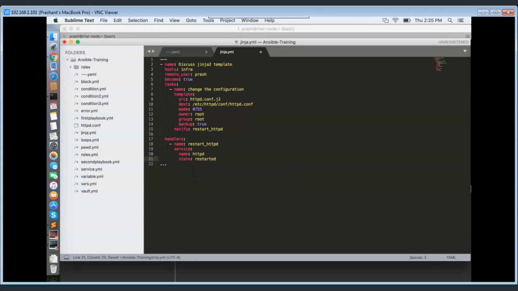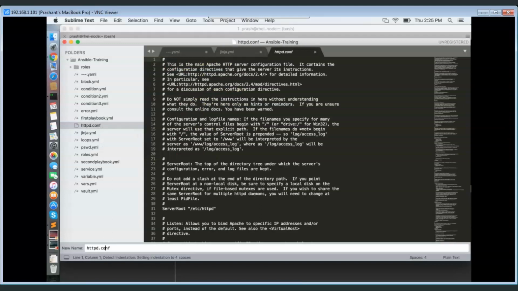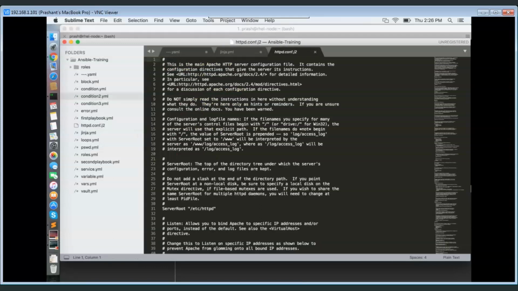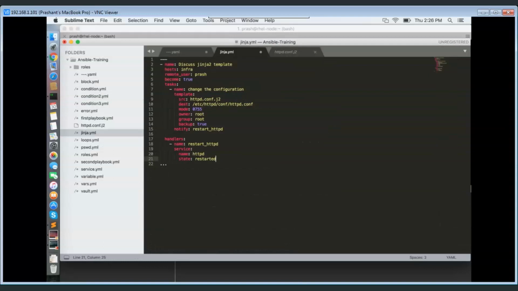Any doubts so far? Any questions so far? No. Okay. Prashant, in that notify when we are using restart_httpd, is it a keyword or any name we can give? This name you can give anything.